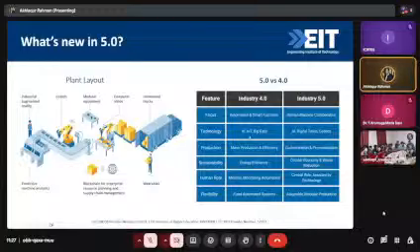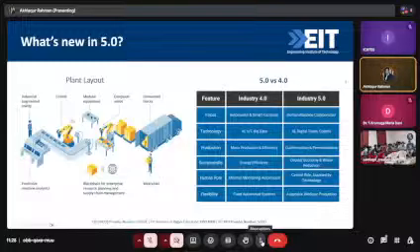So let me quickly summarize the difference between 4.0 and 5.0. If 4.0 was essentially about using data science to automate and optimize the machines, right, in factories and with sensors, in Industry 5.0 the idea is you're using data science to support humans. So things like more customization and personalization, a more circular economy, and humans having a more central role in Industry 5.0. That is what Industry 5.0 is expected to be.